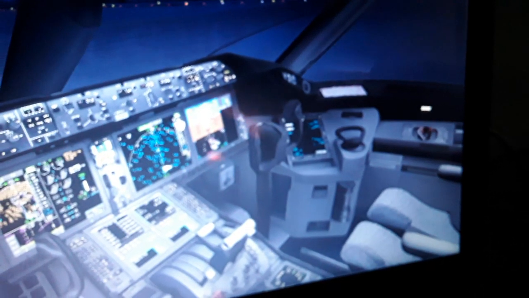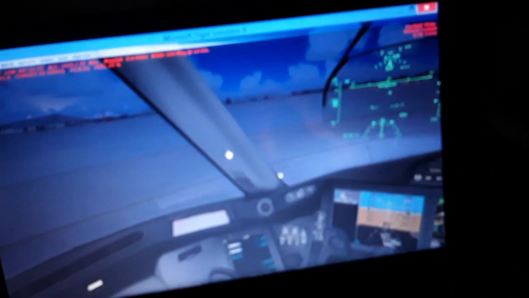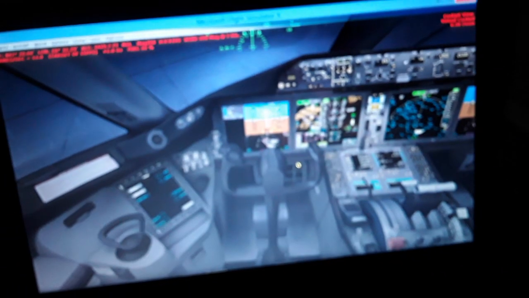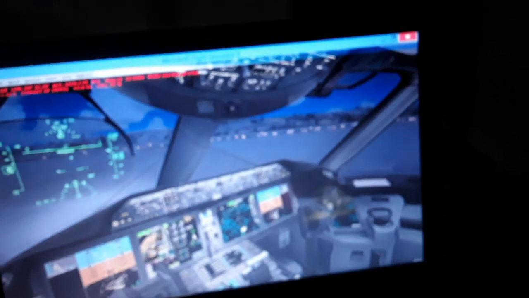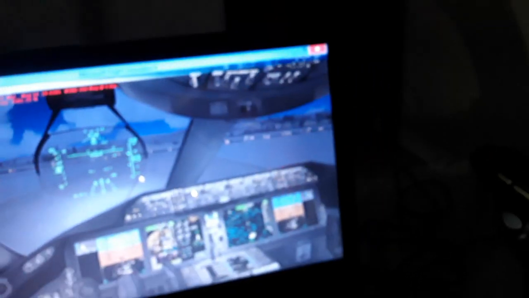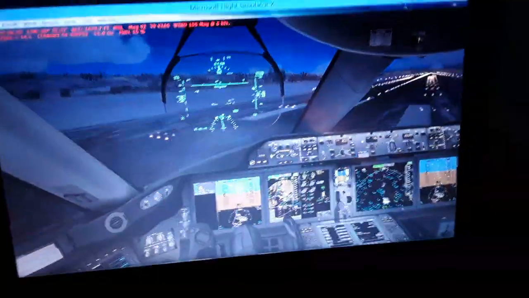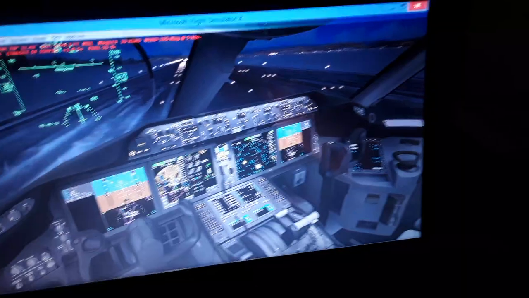Flaps over here, parking brakes off, speed brakes up, retracted. So go for takeoff here. We take the air traffic control clearance and use the tiller for the nozzle steering. Advance the thrust levers forward. So the runway is open for us. We take the clearance from the air traffic control, as you can see. Align with the tiller again over here.